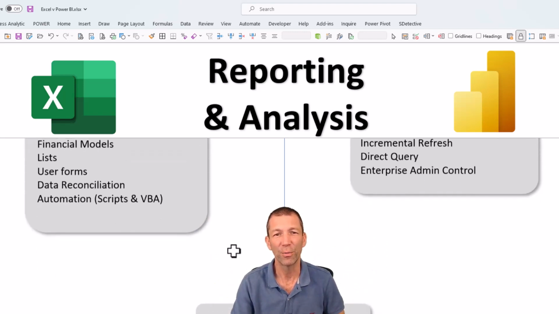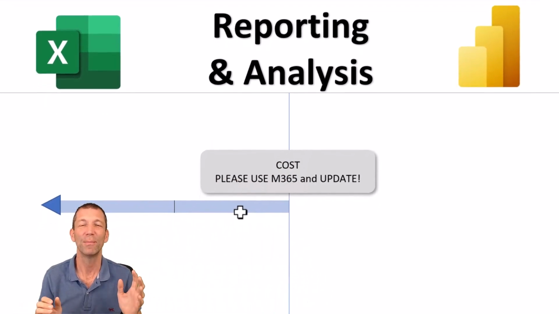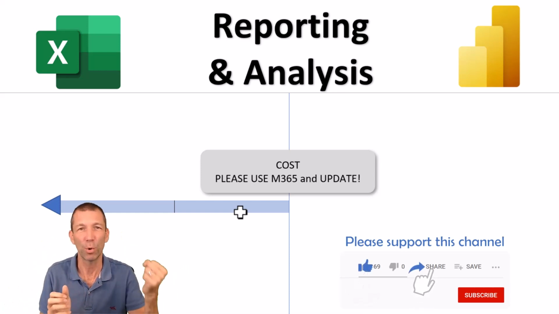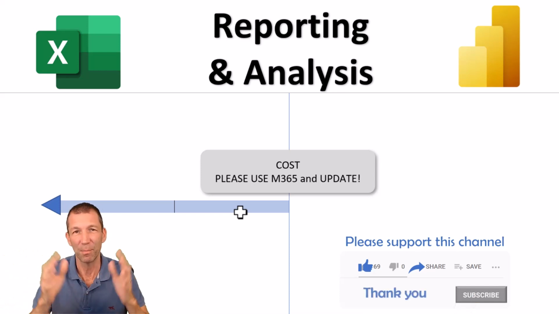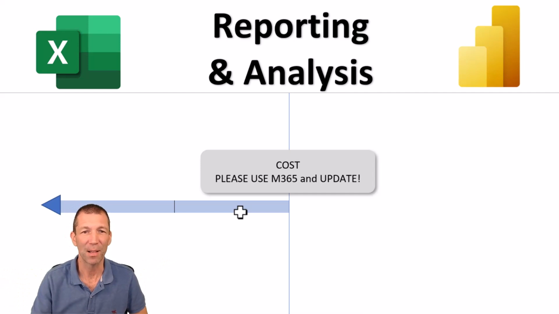Let's just start off with the obvious one, which is a cost difference. So everyone's got Excel, so you are paying for it, but everyone's got it, so therefore it's free. So if you're doing your reporting there, whereas Power BI, there's all sorts of costs and particular licensing costs. US dollar, $10 per person for those sharing and reading reports. And there's subtleties around that. I've got a little video, a little link will pop up. Okay, let's get past that.